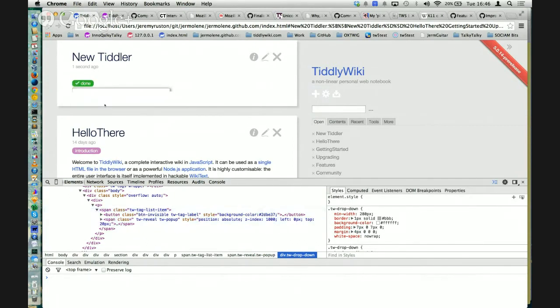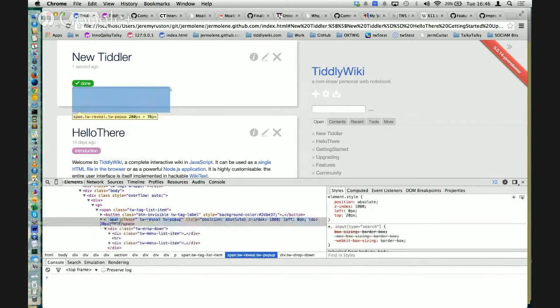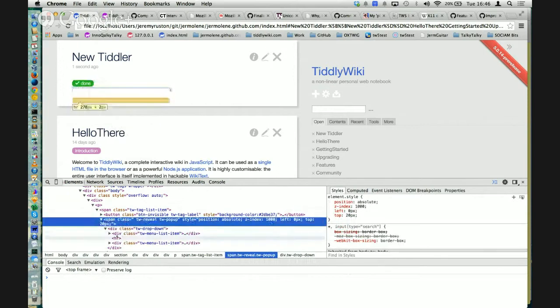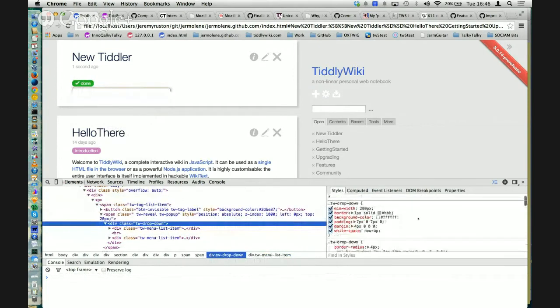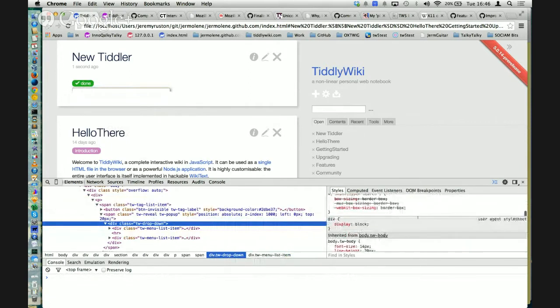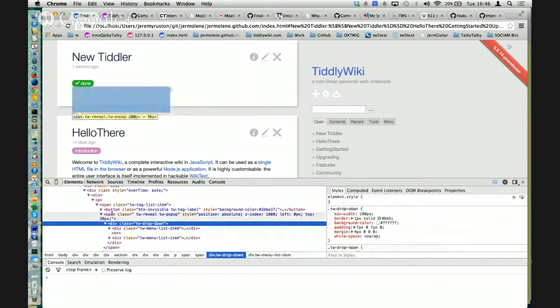So I think the issue here, I think to make that span, so this div has display block.